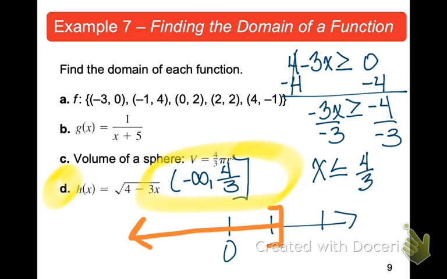Yes, ma'am? And you put the sign when? Anytime that you multiply or divide by a negative number. So it's this number right here that makes me do that. Okay? So when you multiply or divide by a negative number, the -4 doesn't matter. It's the one that you're dividing both sides by. That's the one that matters. Good question. So this is it right here, guys. When you multiply or divide both sides by a negative number, that's when you reverse. Flip is the non-mathematical term. You reverse the inequality sign. Okay?